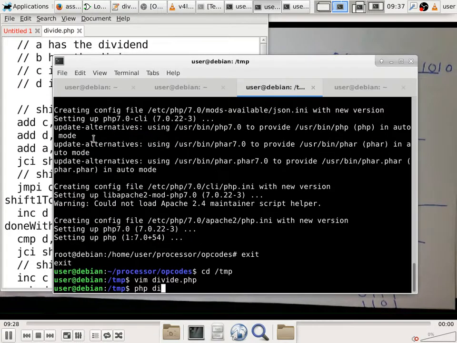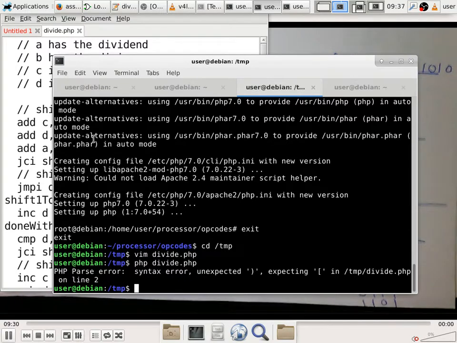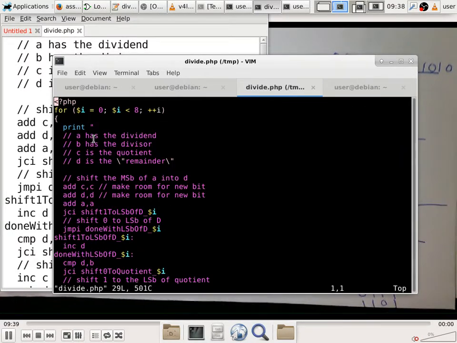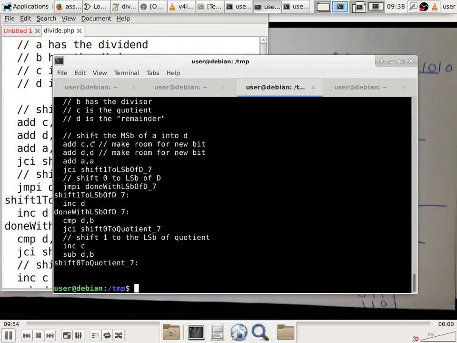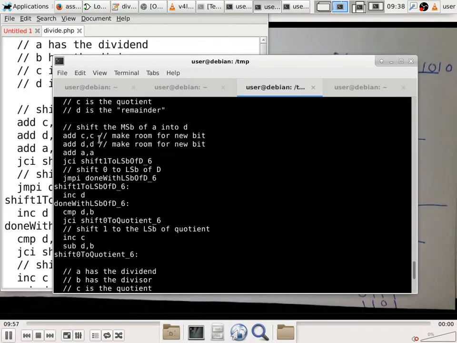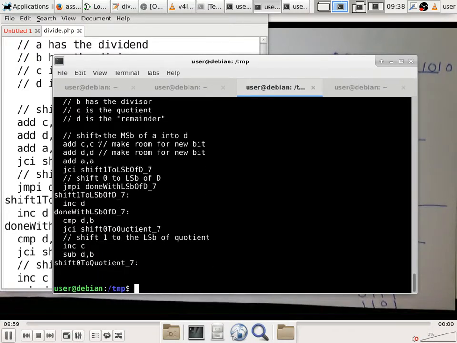So now we test it first, okay, and see, okay, syntax error, unexpected close paren, expecting open bracket on line 2. Okay, let's take a look at line 2. That's line 2 right here. Oh, okay, dollar. Keep forgetting the dollar sign. It's hard to keep track of multiple programming languages in the same semester. Cool. That seems to work, right? It made 7 copies of the same code.